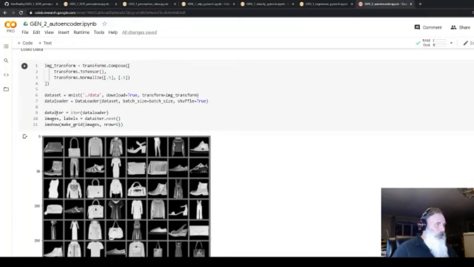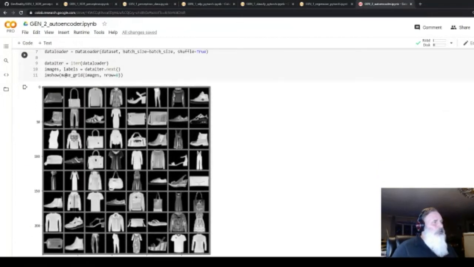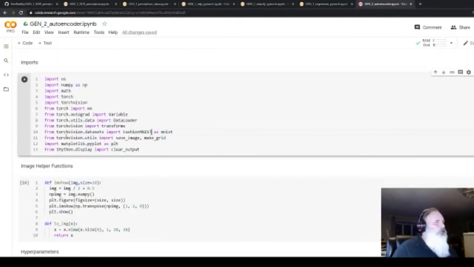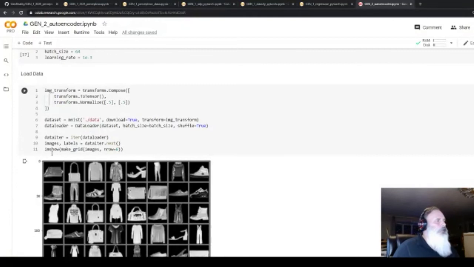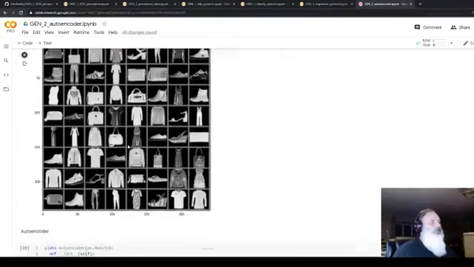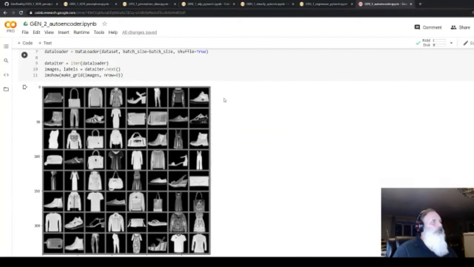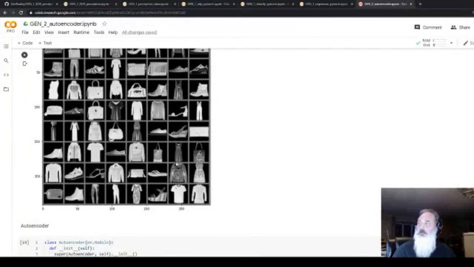This is where we're using the iterator again to go through the data loader, pull out a batch, and look at that batch of images using make_grid. You can see the difference here is I pulled in make_grid a little differently, using this syntax rather than the whole definition. I just imported make_grid from the module itself, which makes that code a little cleaner. And you can see here's the first batch of images. Again, we're using a batch size of 64, so it gives us a grid of 8 by 8 images. You can see here what each of the images looks like.